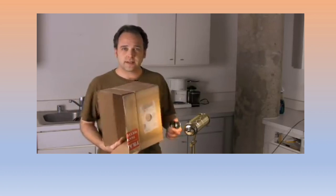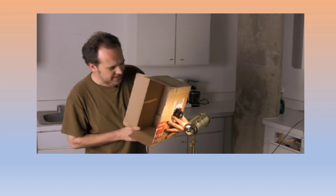But it's pretty easy. Basically, when I turn this on, I've got some light going here. I'm going to put the lens on the front of the box and we're going to simply hold it up, and you can see that the image of the light bulb is projected, and you can see some detail of the stuff around the light bulb in this particular light projecting onto the back of the box. Okay, pretty simple. It's harder to tell here because this is unconventional, but if you use a standard light bulb, you can see the image is actually projecting upside down. I'm going to explain that in a minute when we talk about pinholes.